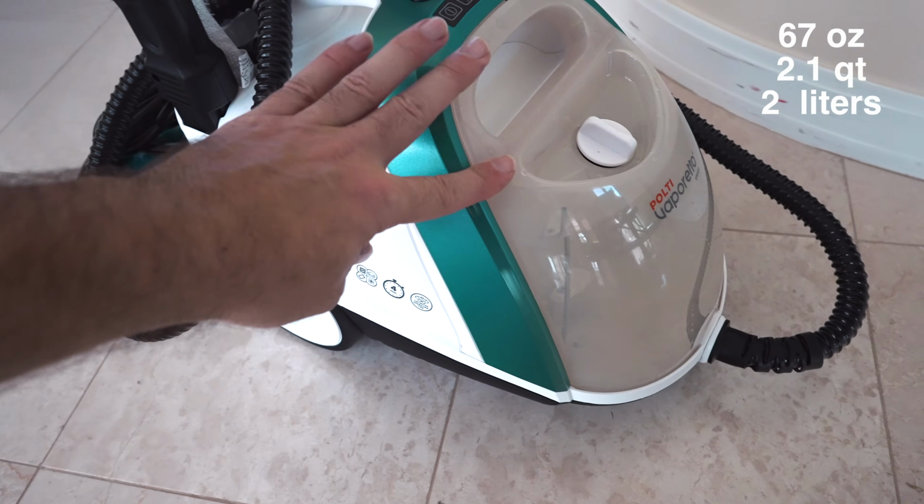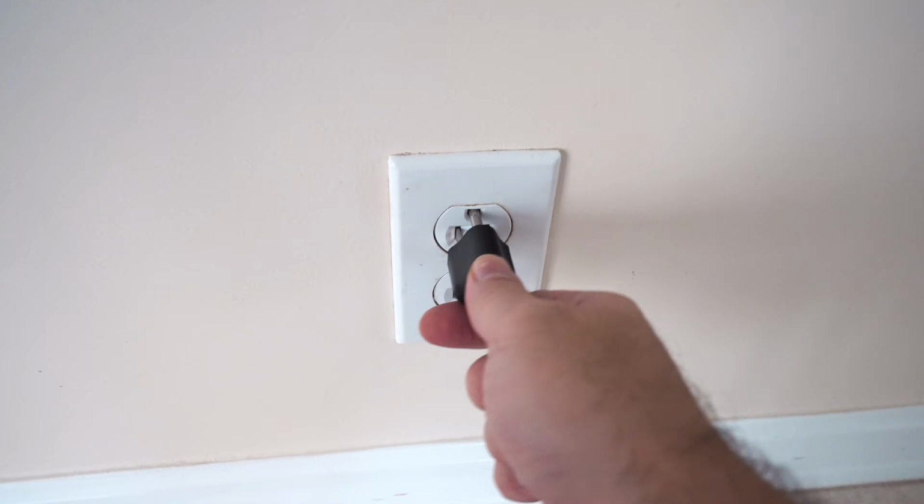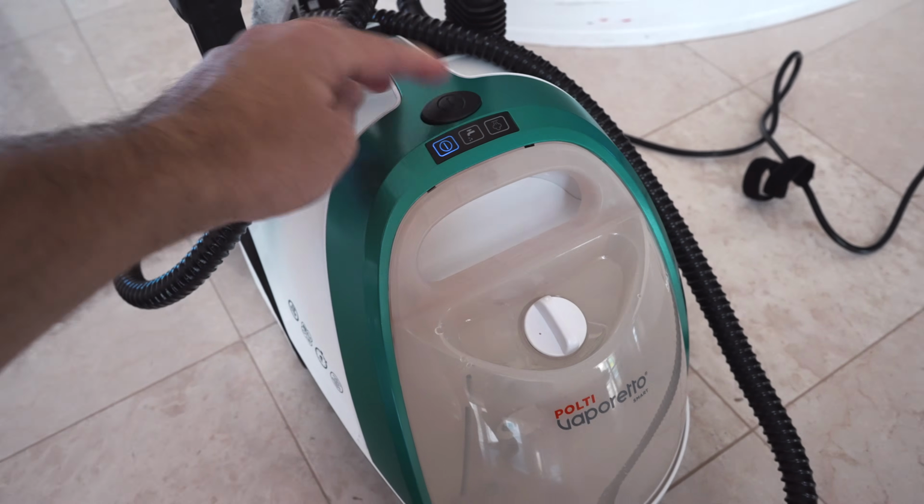It does hold a pretty good amount of water. It looks like a few quarts here. So let's go ahead and unravel this cord and we'll plug it in. So I think all we've got to do is hit this power button here on top.